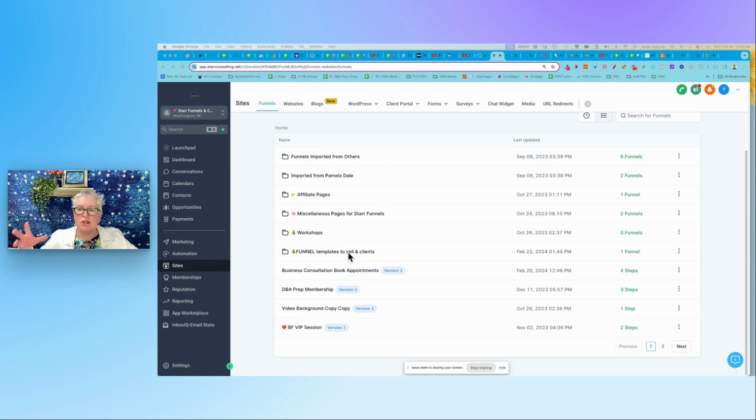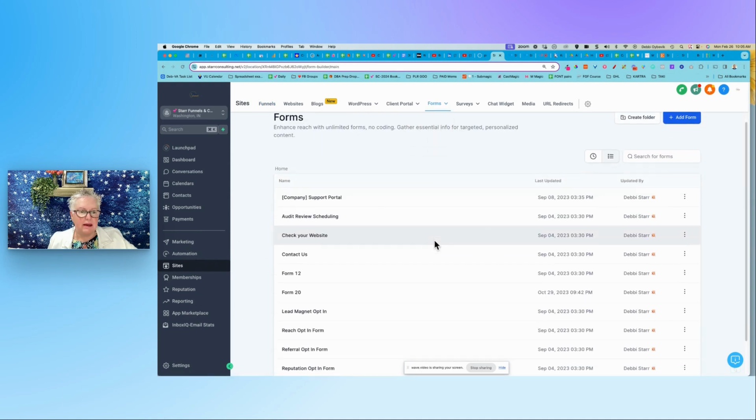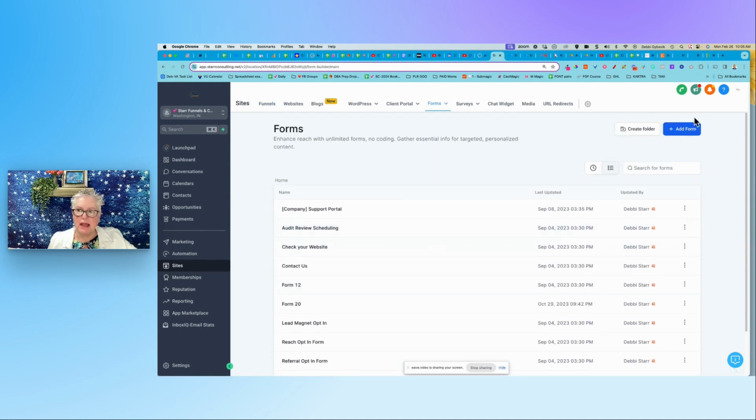In order to get your lead magnet to work, you need an opt-in form. So I've got sites selected over here on the left. If I come up here to the top, you'll notice that I have forms, and I just go to the builder, and I have all kinds of forms here, but I am just going to add a form. Now, this is fairly new.